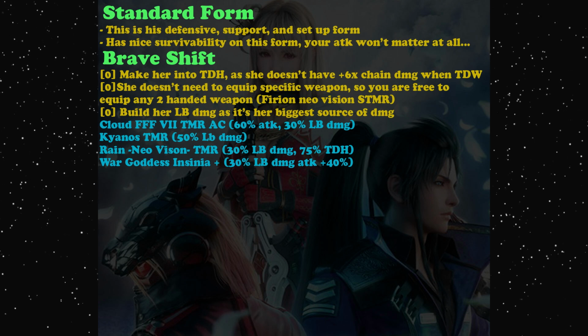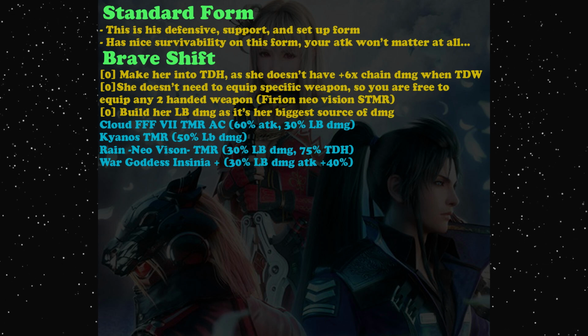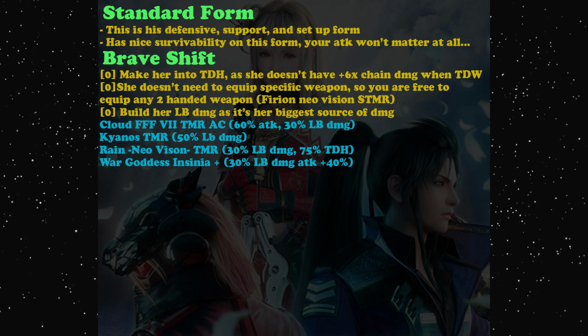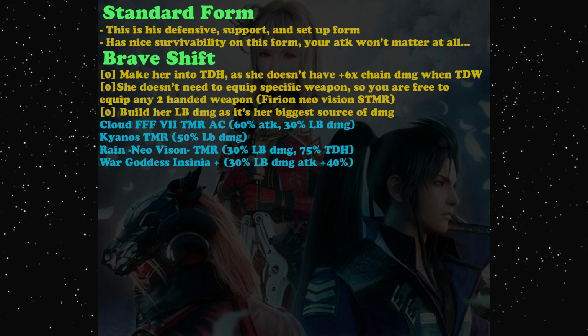And for accessories or abilities, you can see it here on the screen. Okay, they are really good for limit burst damage. Okay, so enough about equipment. Now let's talk about partner.